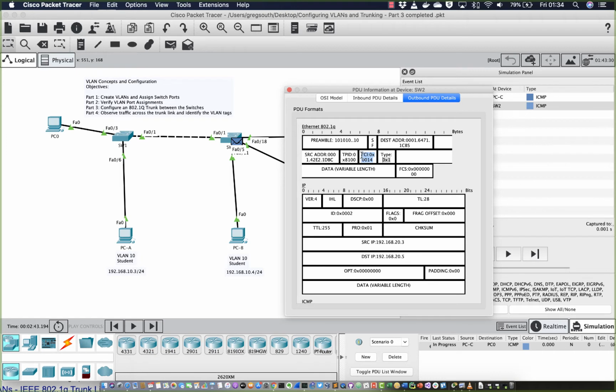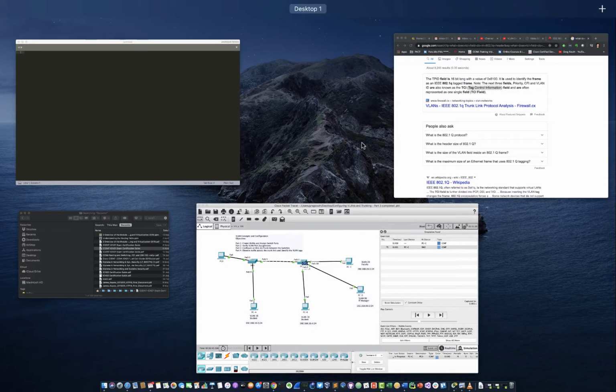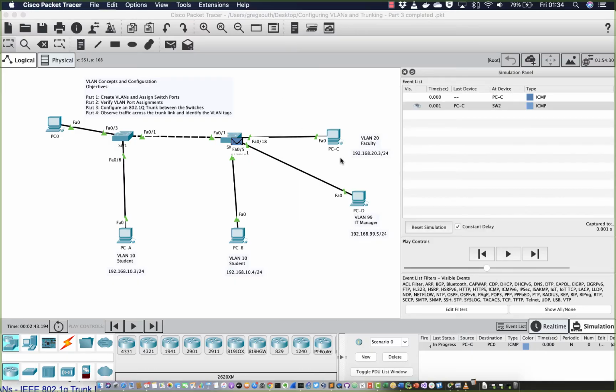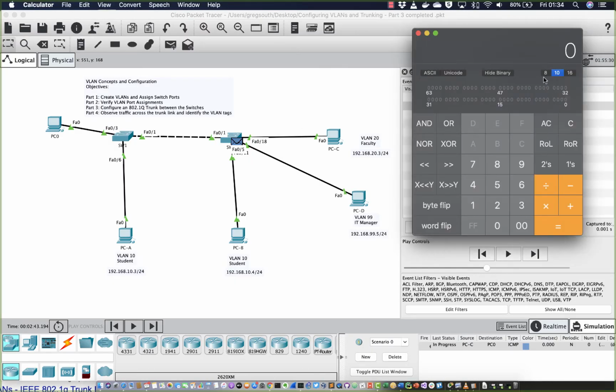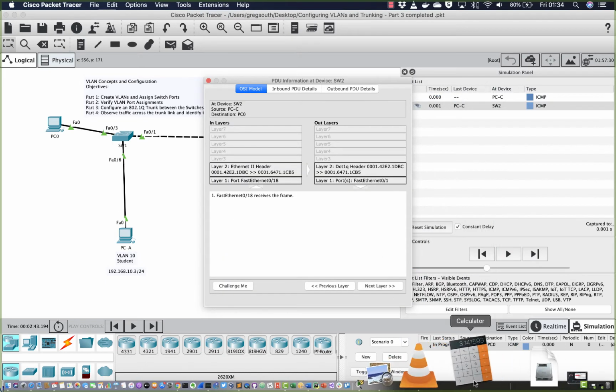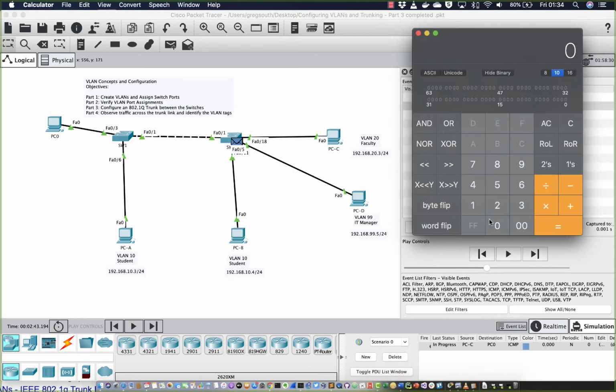This is the tag control identifier. And in this case, it's got a 0x0014. Once again, let's bring up our calculator to make sure that we type in the right number.